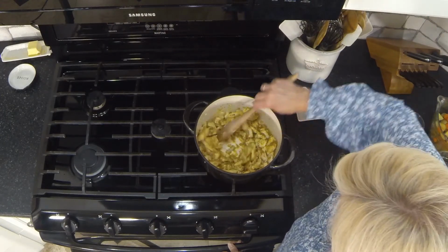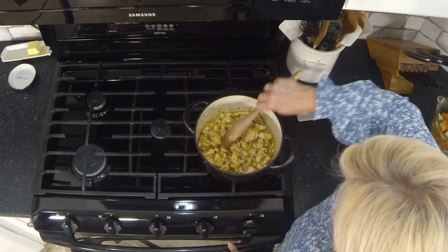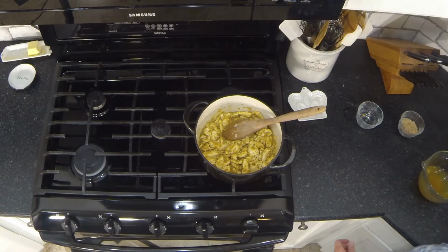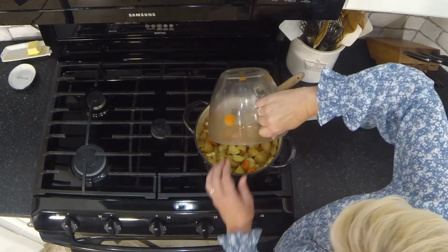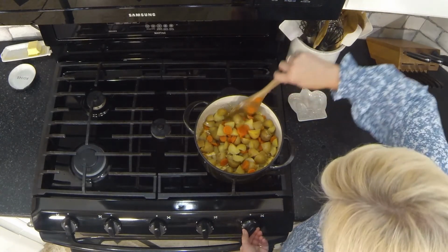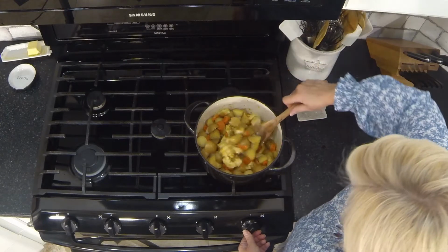So when it's all pretty much coated, the next thing we're going to add is our carrots and potatoes. And we're going to stir them so that they get all of that spicy goodness on them too.